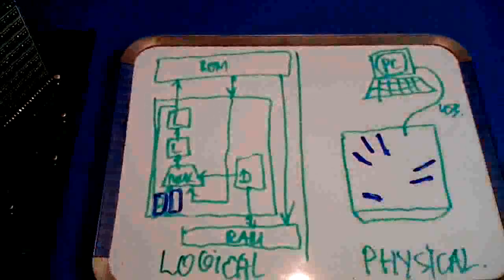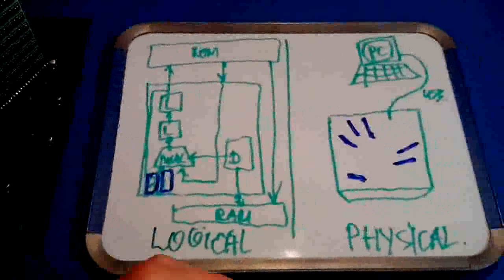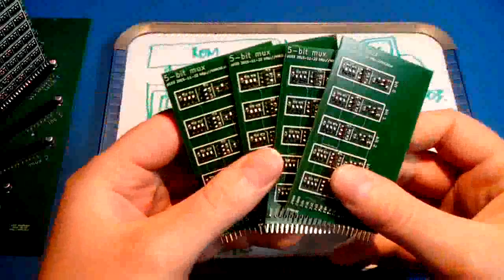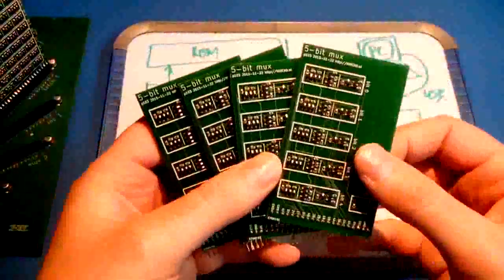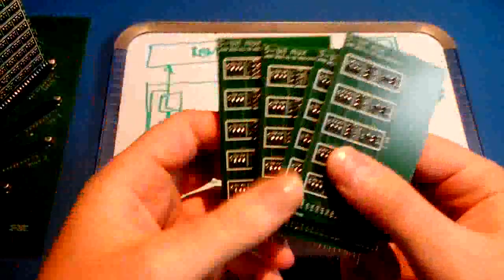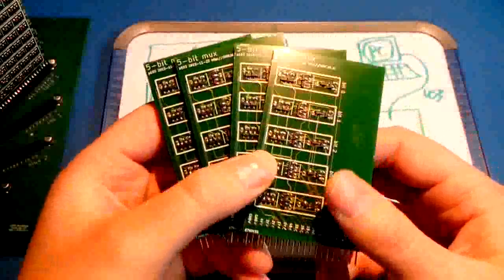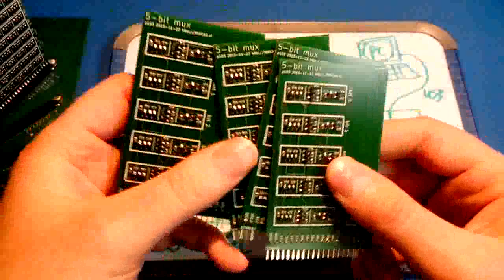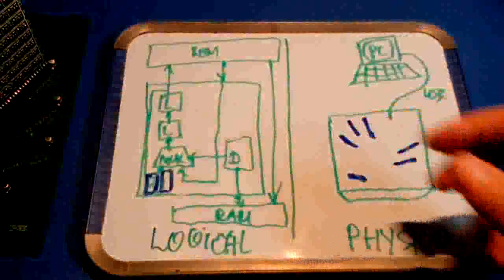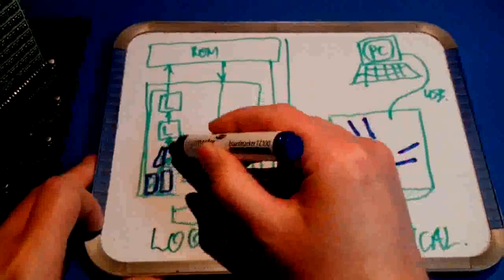This will probably become a mess, but let's see. Oops, let's see where we end up. Now that went well. So now we have 4 multiplexer modules like this, all identical. These are described in a different video in detail. Now the label says 5-bit multiplexer. This could have been a 4-bit multiplexer with the same effect. Basically this set throws away 4 bits. It was a bit silly when designing this, but maybe next version I'll change it, maybe not. So together in parallel these form a 16-bit multiplexer, and we throw away 4 bits out of the combined 20, right? So that multiplexer block is formed by 4 plug-in modules.